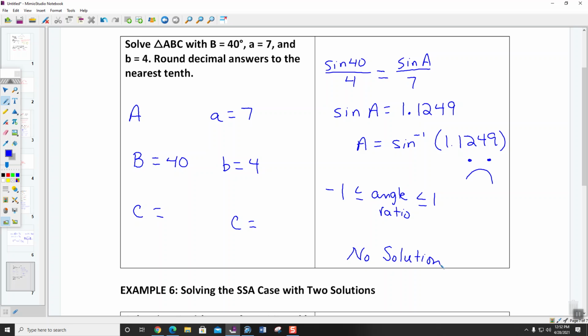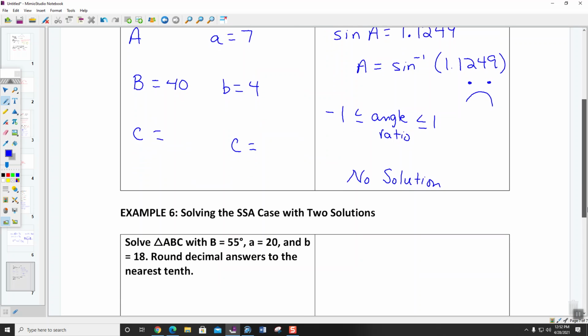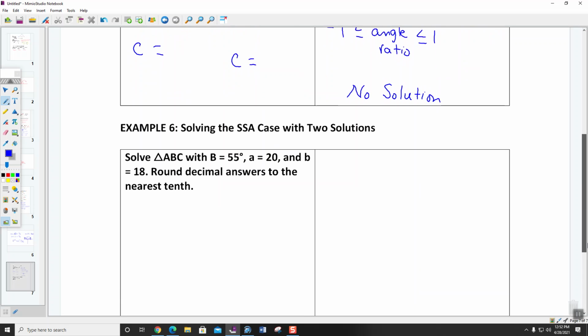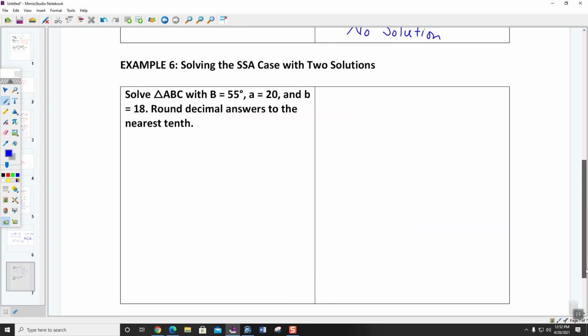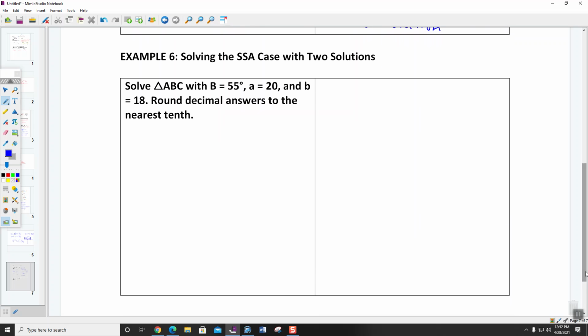2. All right, I like this last problem. Put a star by this last one because this is really what I need you to understand today, okay? Put a star by this last one. Here it is. All right, so I'm going to start the same way. A, B, C, little a, little b, little c.